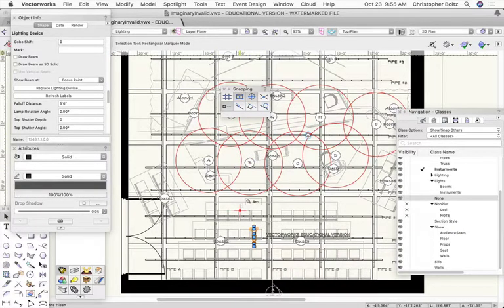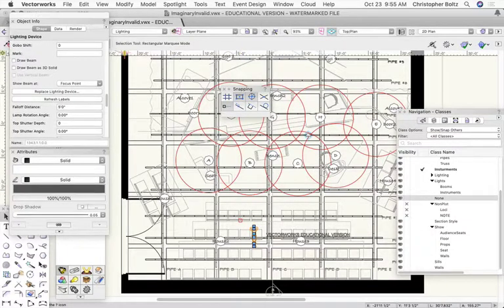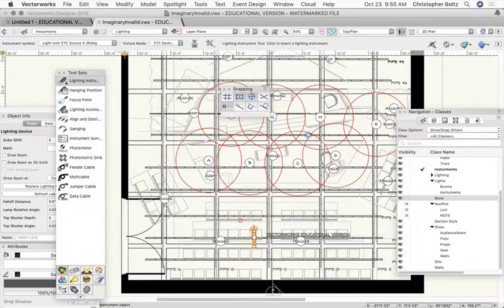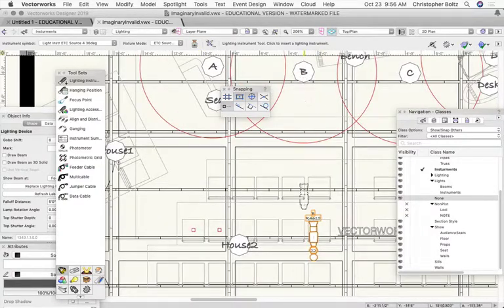So for area C, it's going to be the same type of light, correct? So I can just do lighting instrument insert. It was a 36 degree. And I'm going to just say, okay, there's about 6 feet in between my areas. So about 6 feet, and I put this on here and click it in.